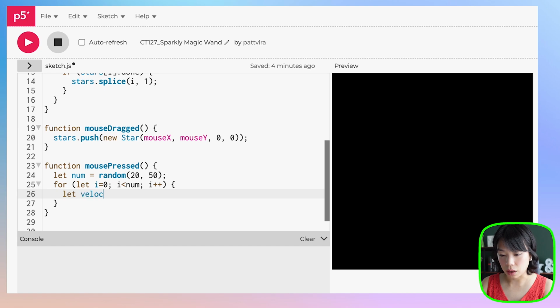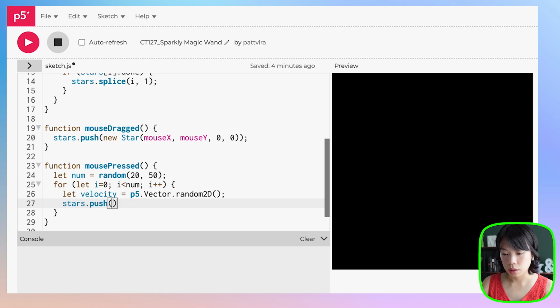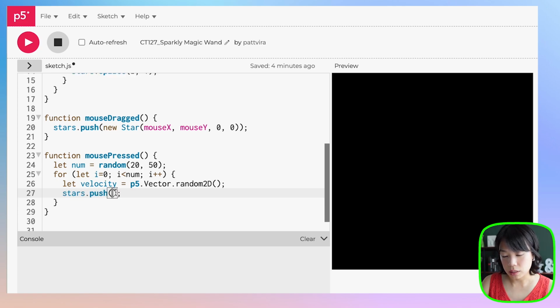Let's call it velocity. And to do a random vector, we do it the same way, p5.Vector.random2D. And then now we're going to push these random number of stars inside the stars array. So new Star. And we want it at the mouseX and mouseY location as well.